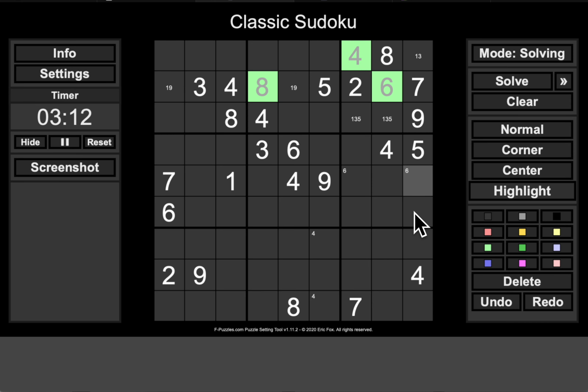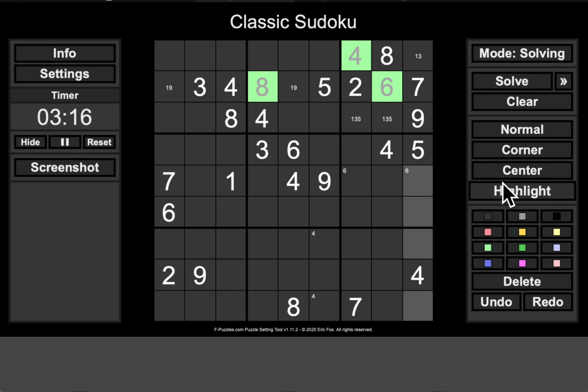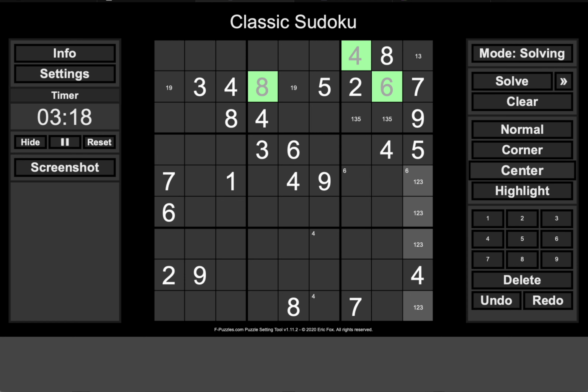But next option is going to be look at column 9. I have 4, 5, 7, 9 placed. 1, 2, 3, 6, 8 to fill in. This can't be 1, but I think could be just about anything else. This one's not 6. That one could be anything. There's nothing else in its row. This one can't be 8.